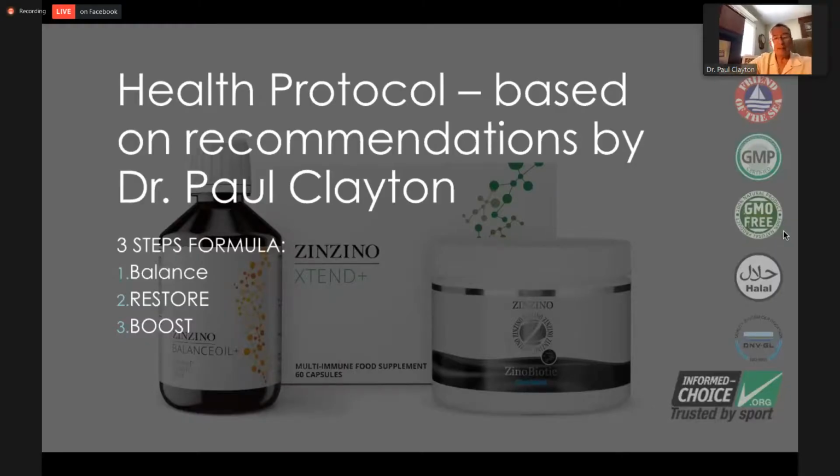Now, this is where we have gotten to at the moment. We started off really just with the balance oil, which is an omega-3 polyphenol combination. What we have now gone on to do is start to address other sources of excessive inflammatory stress in the body, which cannot be addressed by the balance oil on its own. So chronic inflammatory stress in the intestines is determined not by the 6:3 ratio so much, but by the overall population of microbes that live in the large bowel, the microbiome, more technically correctly, the microbiota.